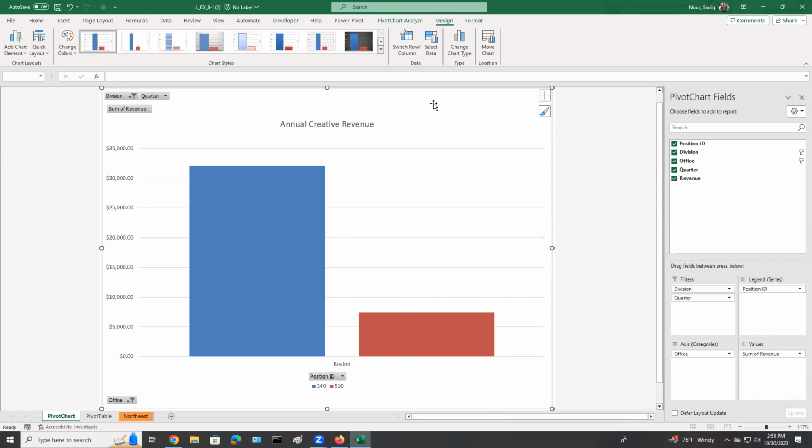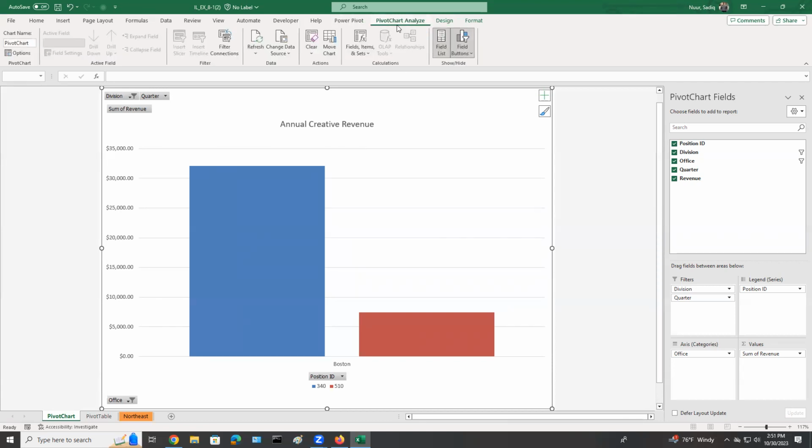Now, let's go back to the PivotChart Analyze, and then let's click on the field button. We don't want the field buttons, this field button here. We don't want these field buttons.